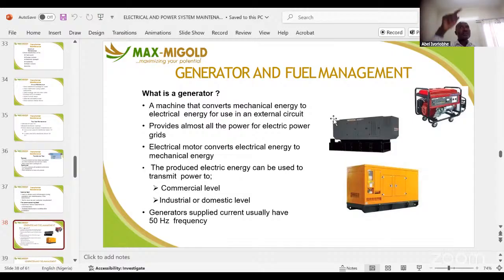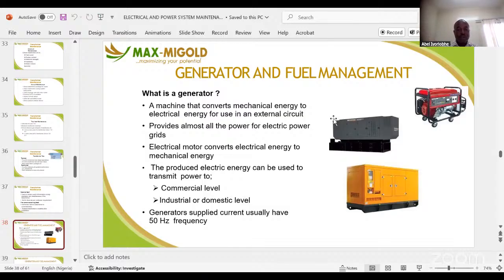So as long as that shaft is moving and turning that alternator, electricity will be generated. The same principle is applied to the smaller generator we have at home. When you swing that generator on, as long as fuel is coming into the carburetor or the injector, the generator is running. The alternator is turning, the rotor is turned over the stator, and electricity is produced. As long as there is fuel in your generator, the generator will keep working.